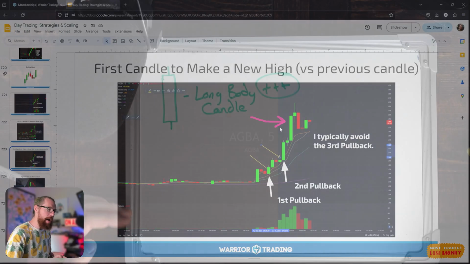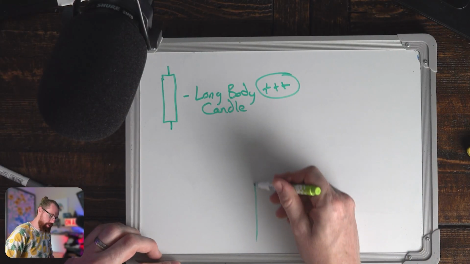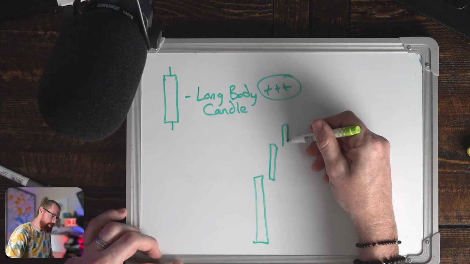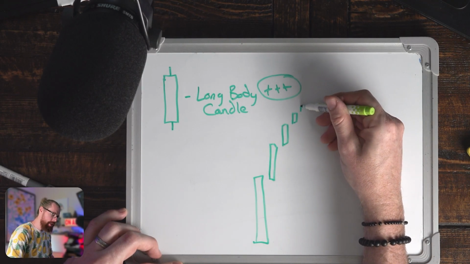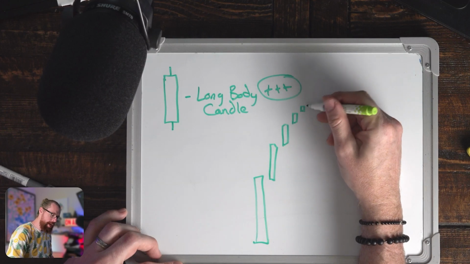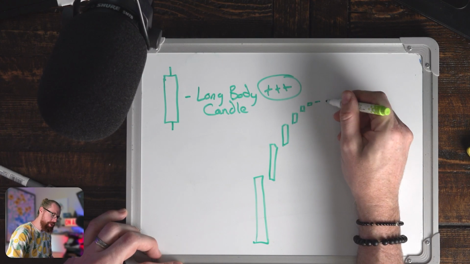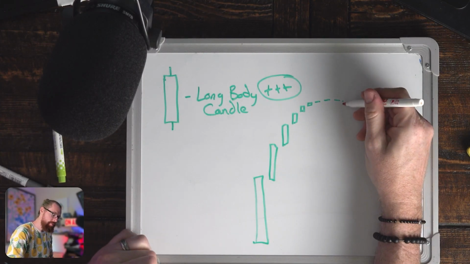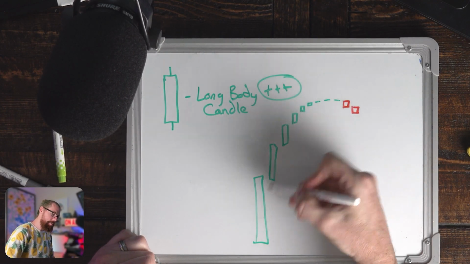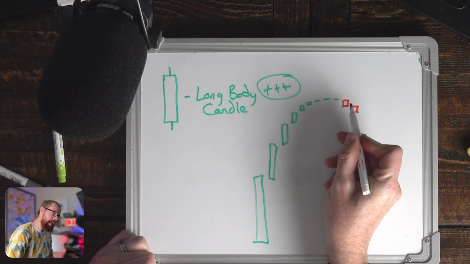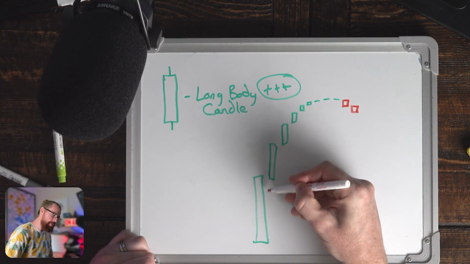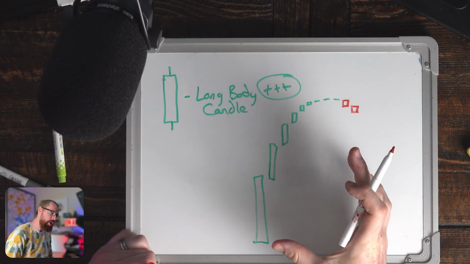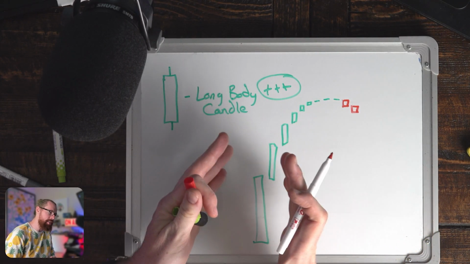So what if we saw the opposite? Just as an example, what if we saw a big green candle, and then the next one smaller, and then the next one smaller, and the next one smaller, and the next one smaller? If this trend continues, what's going to happen? They're going to get so small that, what do you think would happen next? Going down, right? Because you could see how the sentiment is just petering out. So if the candles are getting smaller and smaller and smaller in size as the price is going higher, it shows that the trend is getting exhausted.